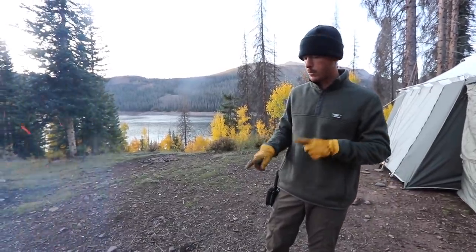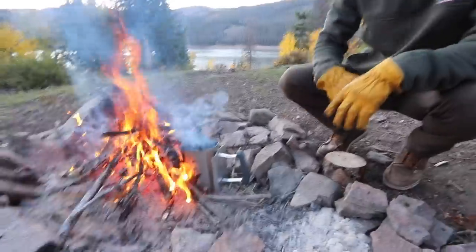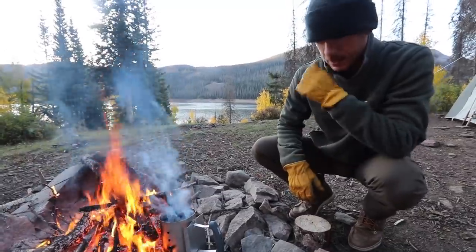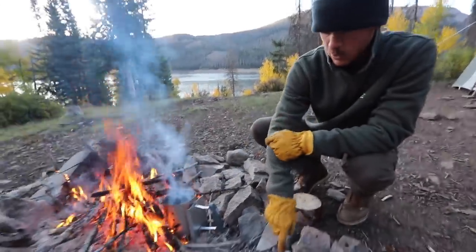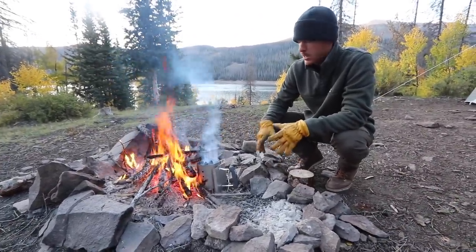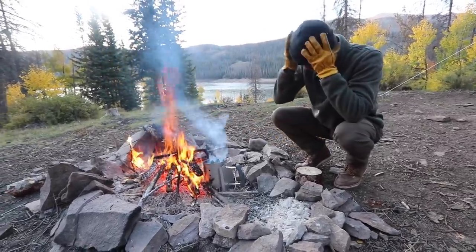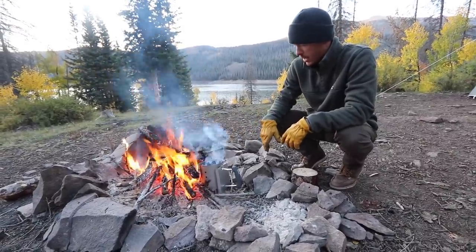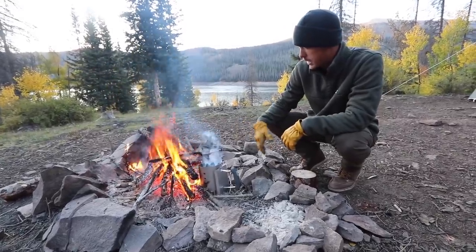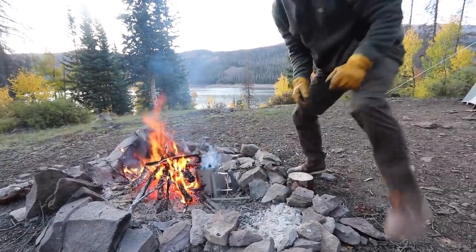We're using just regular old briquettes that you get from the grocery store. We're using a little can with holes in the bottom to heat them up faster — a cheap little chimney starter tool you can get from the grocery store as well. We've made a little side section where we can cook and kind of scoop the coals away from the fire. Because baking is so specific, we're going to use these briquettes — it's a lot easier to get them on top as well. We can just pour them over as we see fit, scoop some fire coals, lay a couple of briquettes right in here, then the Dutch oven will sit on top.